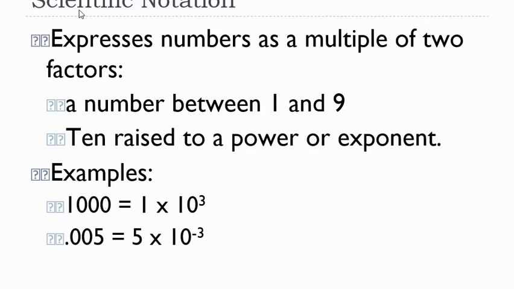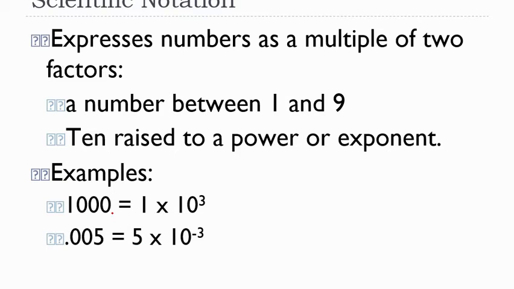Now we're going to talk about something called scientific notation. Some of you might have had this in math class, but oftentimes this is your first experience with it. When we do scientific notation, you're taking the number that you're given and moving the decimal point, just like we did with metrics yesterday. You're moving the decimal point one way or the other until that first number is between 1 and 9.